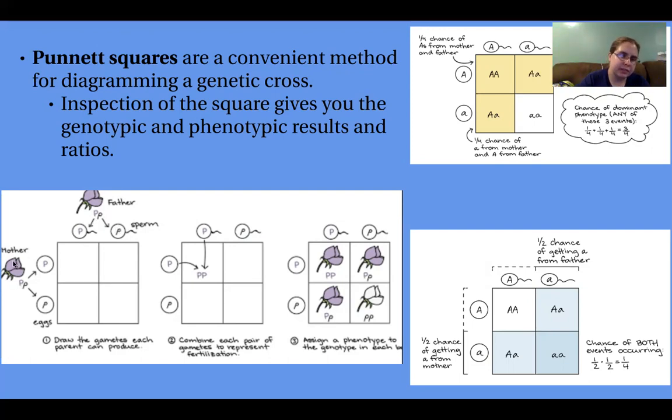Same thing for the mommy flower. She is also heterozygous, so big P, little p. During her meiosis, once again, those homologous chromosomes are going to separate, which means the alleles are going to separate. One gamete will get the big P, one gamete will get the little p. So you put one in front of the top row and one in front of the bottom row. Then you start distributing, kind of like math. So you bring down this big P, bring over this big P. You're going to do the same thing: bring this big P over, this little p down, this big P down, little p over, little p over, little p down.